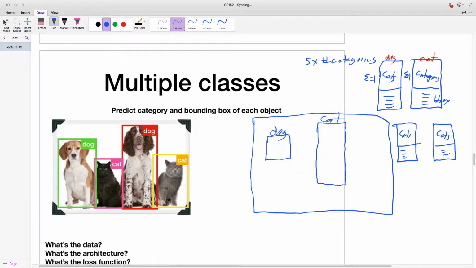However, what's the sum of these probabilities? 1. And the sum of these probabilities? 1. And yet, somehow, the neural network wants to tell us that I have 2 objects I'm interested in, that I'm telling you about. So how can the neural network provide us the information that I'm predicting a cat and a dog and nothing else? Does the problem make sense?